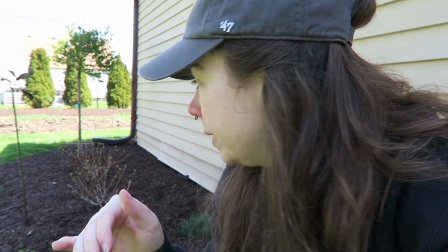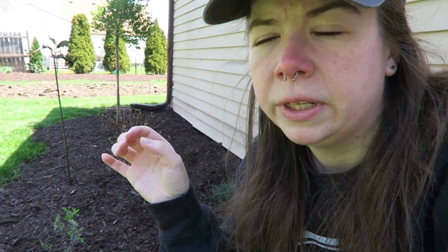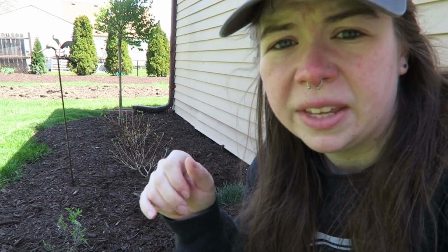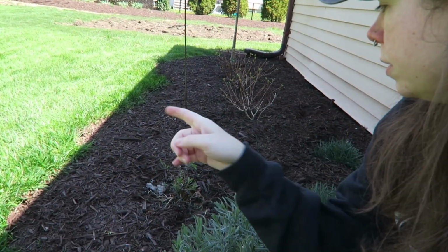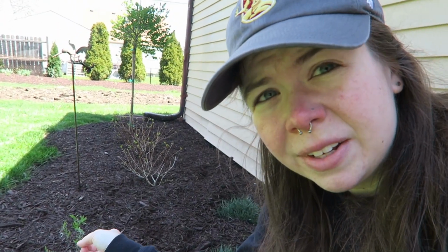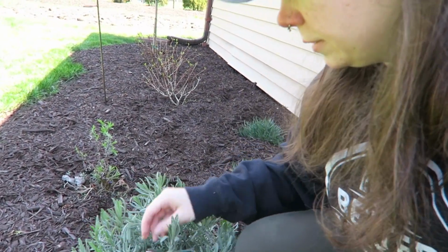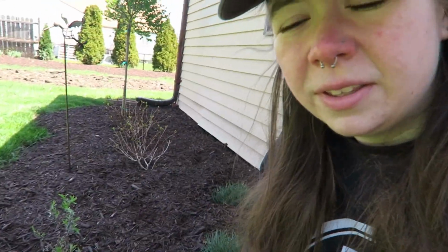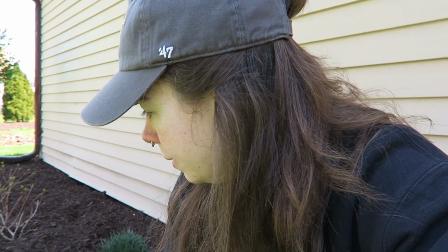So I'm done chopping. As you can see, I was a little more delicate with the hydrangeas because they're pretty small and they don't have a ton of growth, so I just chopped off the ends. And then with the lavender, this one right here, which I don't remember what variety it is, I was extremely ruthless. I wasn't much more delicate with this one. This one is doing a little better than the other one, so fingers crossed we'll get some new growth and we'll be able to take some cuttings here in June. But I don't know, we'll find out. It's chilly, my nose is dripping, I'm gonna go inside.